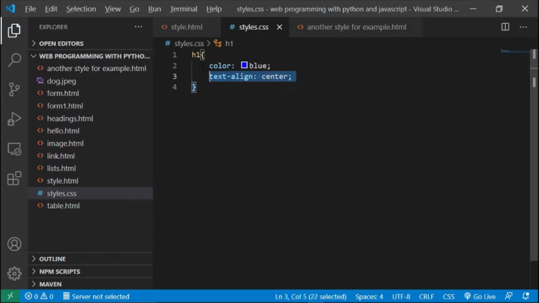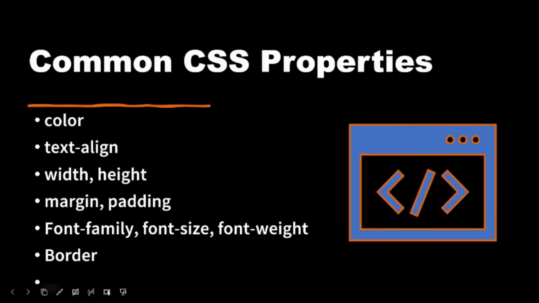As it turns out, there are a lot of different CSS properties that we can add to our HTML elements in order to style them in various different ways. More than we'll have time to talk about in this lecture. But now, let's just take a look at a couple of the most popular, most common CSS properties that we can add in order to make our web pages look the way we want them to.